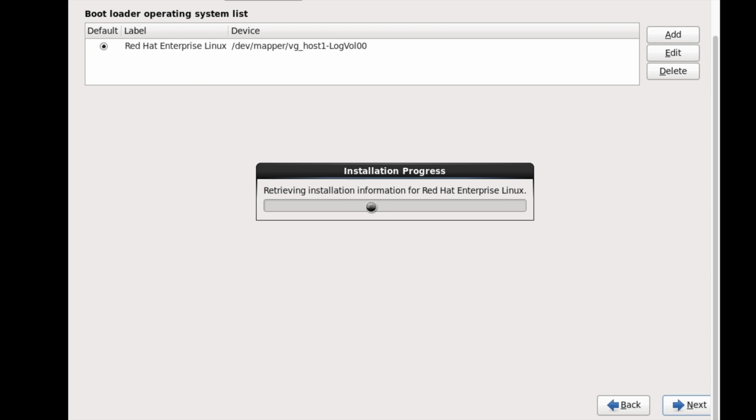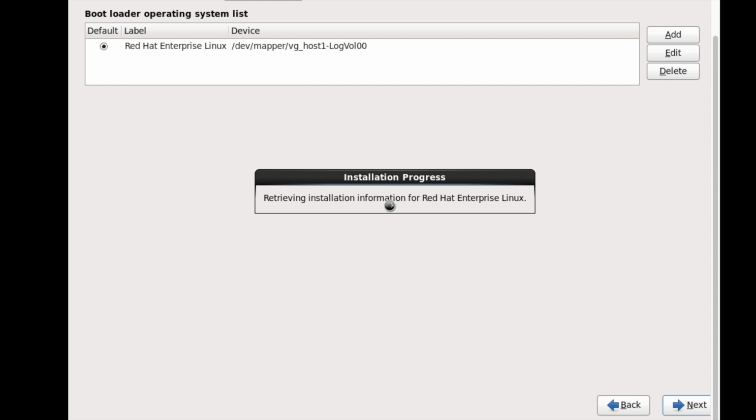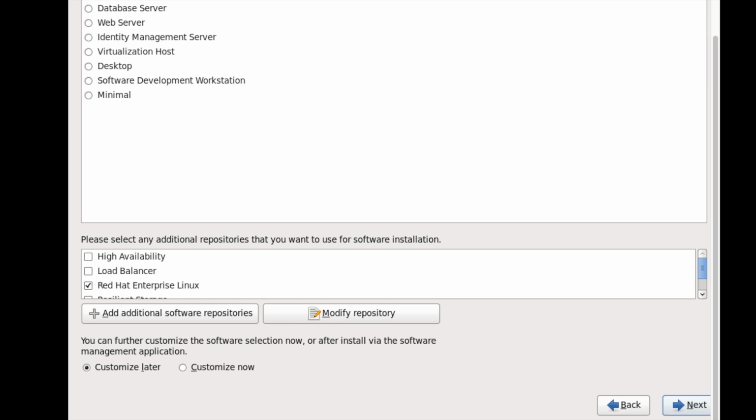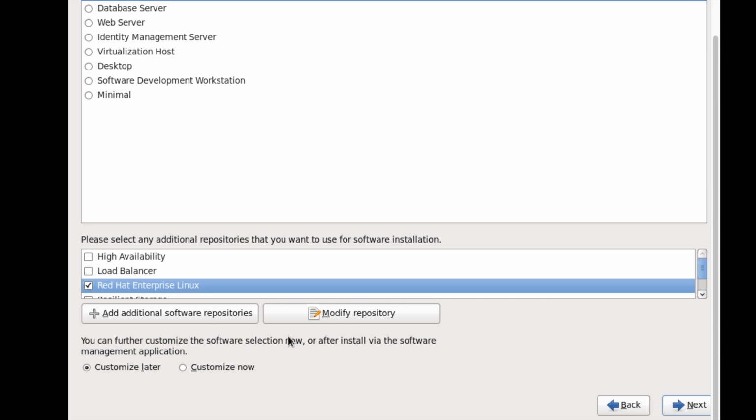Click next. So now we are going to choose the packages. If we perform a text-based installation, this step will not be available to us. See, I am going to perform a basic server installation. It's the first option here. Then choose Enterprise Linux.